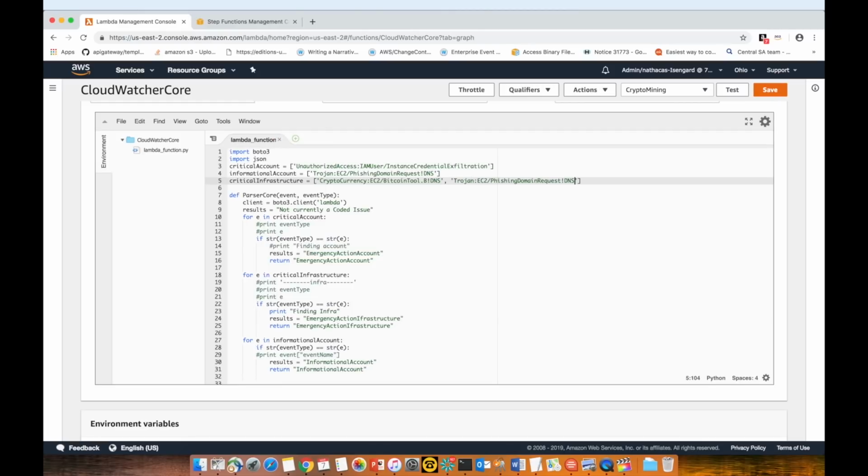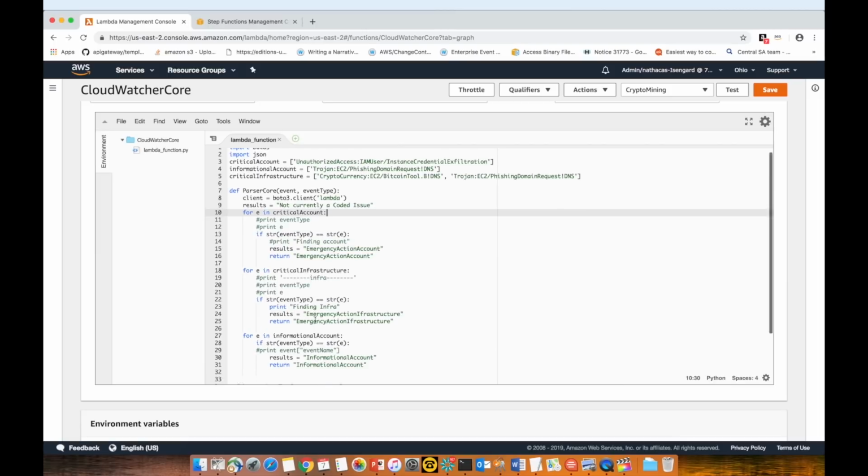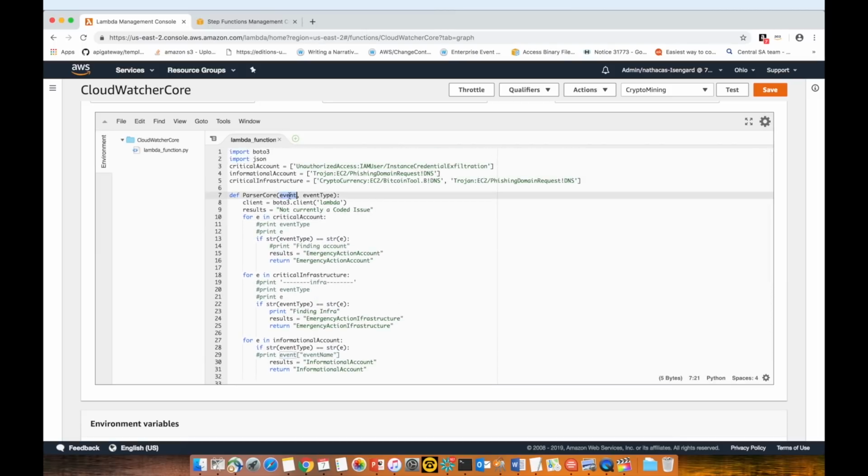Is it here? So I'm going to say that if we've got something kicking off phishing domain requests in DNS, chances are it's probably an infrastructure issue. It sounds to me like somebody's compromised a machine, maybe a Java server, or something like that. Somebody's injected a process that they expect to be running. As we run through this code, it's going to look at the full event, which is what's come in from the outside, right? That's what we got from CloudWatch and what our step function passed into this specific Lambda code.